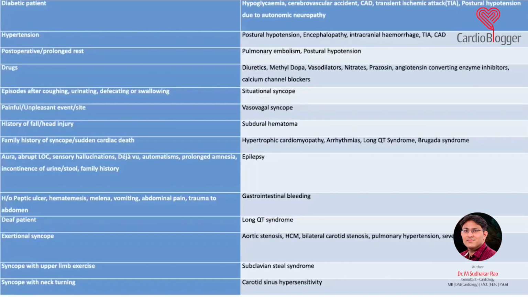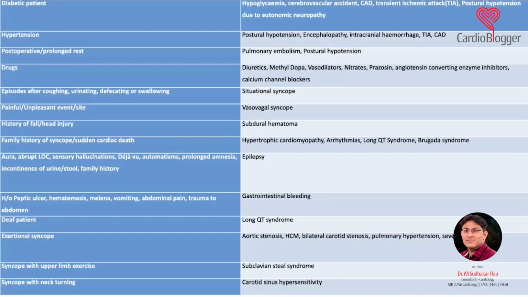Now, this is one of the things which I thought is important. In a patient with syncope, what underlying things should you ask? If a diabetic patient has a syncope, always think he may have hypoglycemia. There may be a CVA, let it be a bleed, let it be an infarct. There may be recurrent TIA, transient ischemic attacks, or he may be on drugs like ACE inhibitors, prazosin, and many other drugs which may cause postural hypotension. Even an autonomic neuropathy in a diabetic can cause syncope. So these are the important things. You should check for postural hypotension, GRBS, and rule out stroke and bleed.